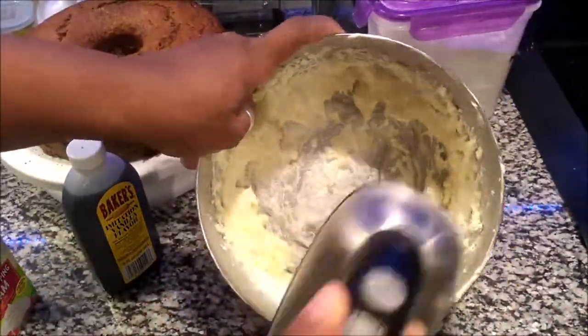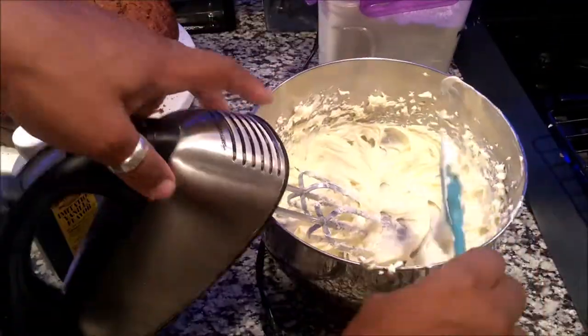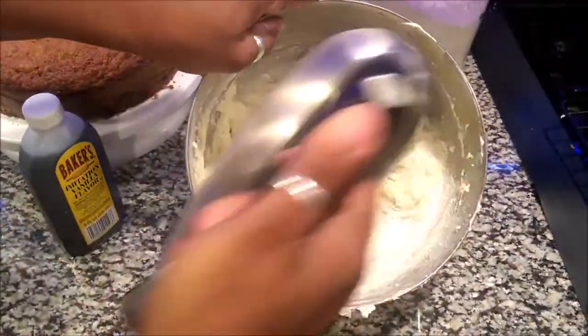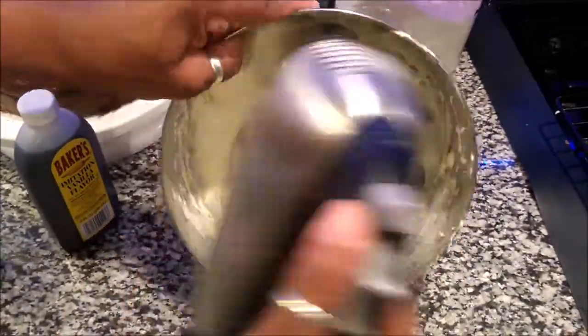And as you see, I'm just slowly, slowly incorporating the powdered sugar into the icing. So you want to make sure that you're keeping everything down in the bowl and getting it all nice and whipped. And once you get the consistency that you enjoy, or if you taste it and you like it where it is, you can leave it alone.